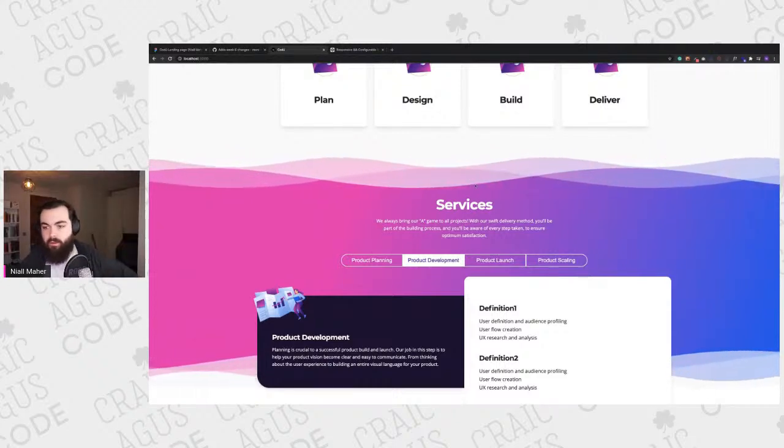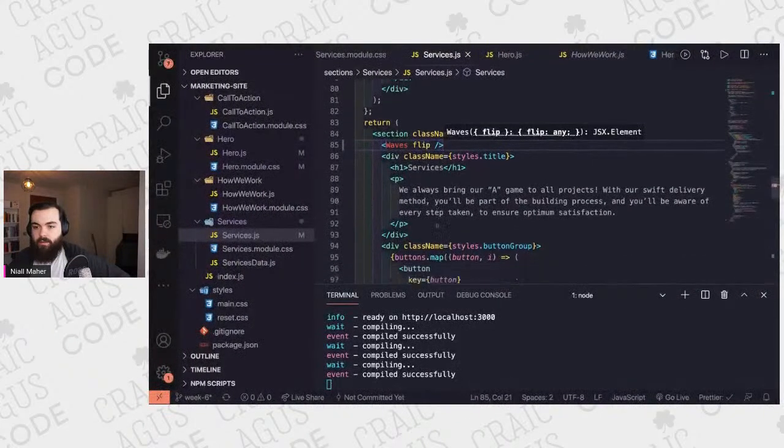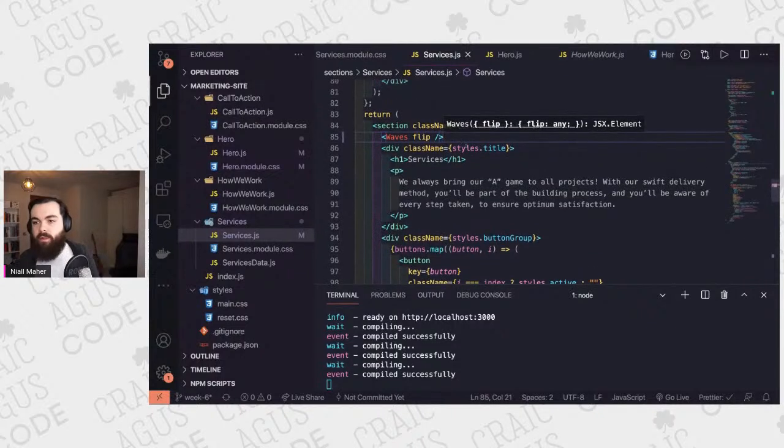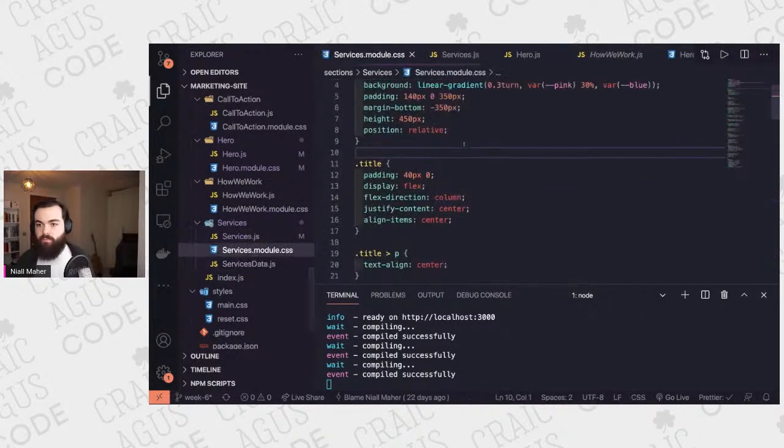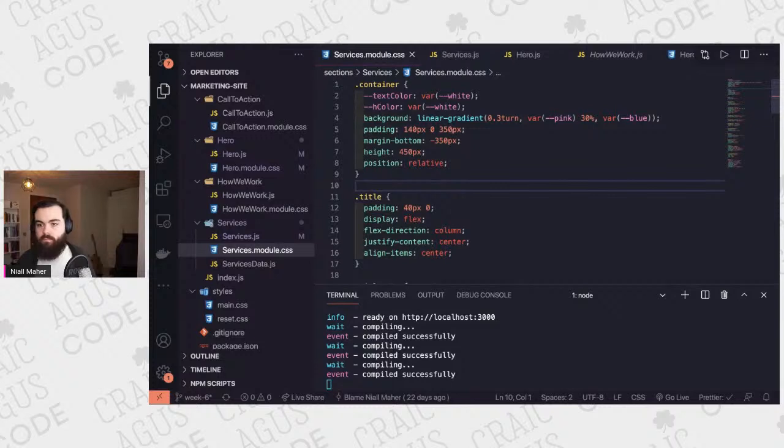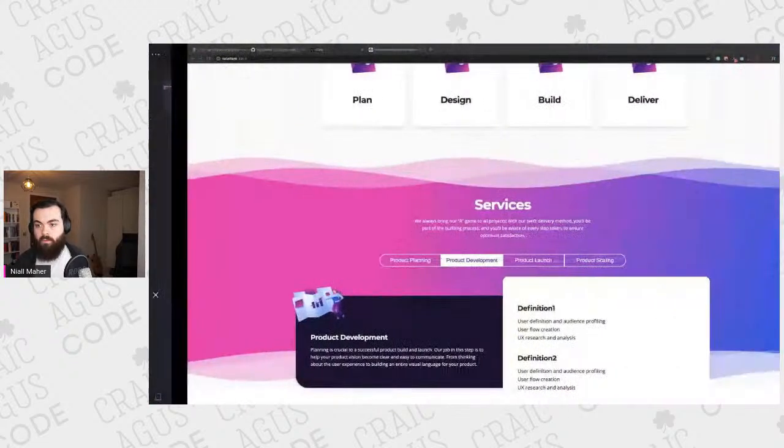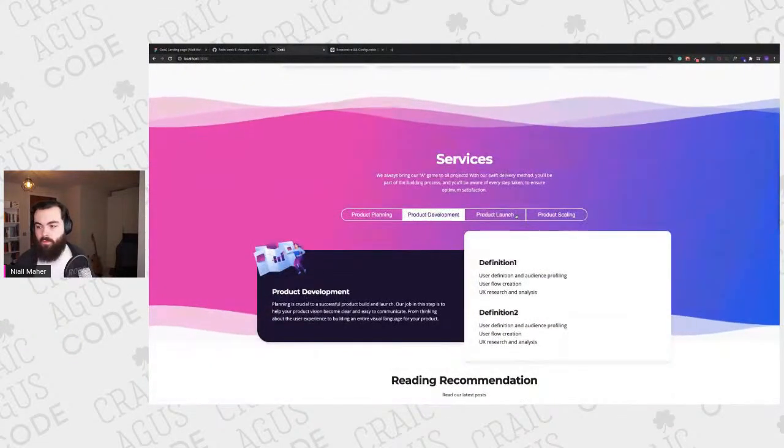Looks pretty slick now. I'm going to add in a little bit of padding to the services. So if I go into the section.container, let's make this 200. That's better.